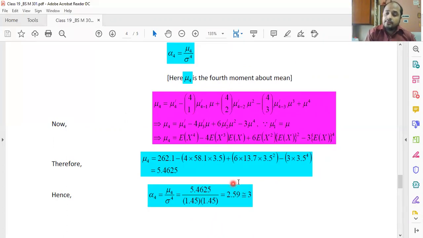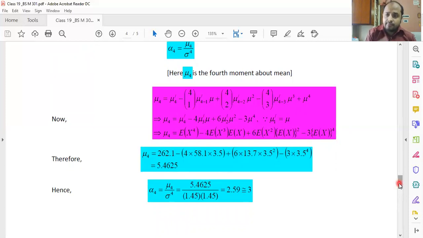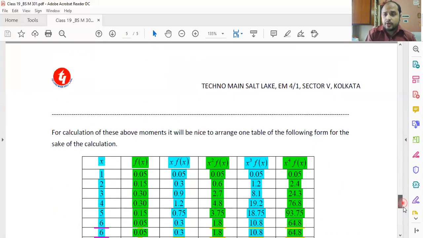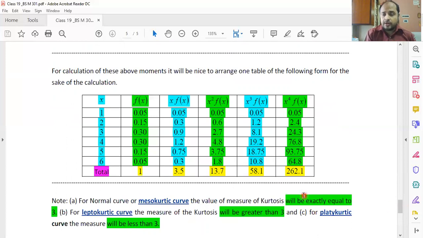Okay, so the mistake lies in the fact that, and this was also a lesson to me yesterday when I was doing the calculation by hand, my suggestion to all of you is that whenever we do a statistical calculation, it will always be a good practice to make a chart like this. Always try to make a chart or table. Okay, and this table will never betray you.